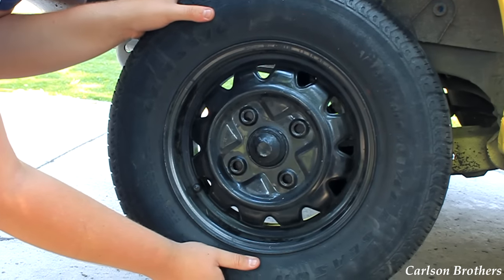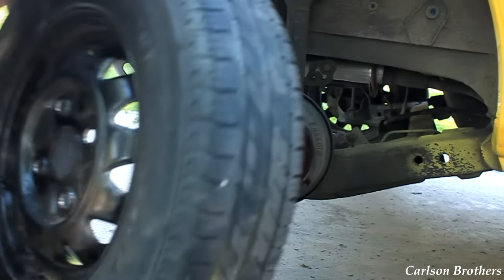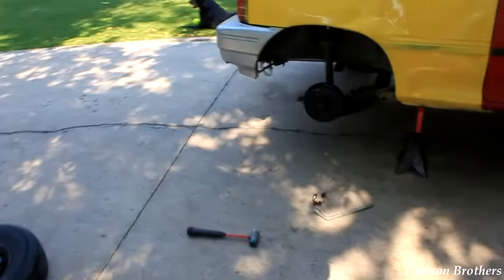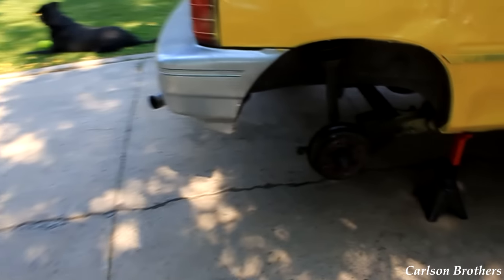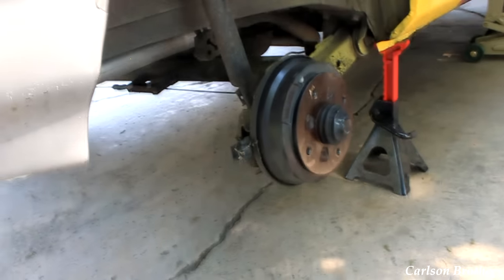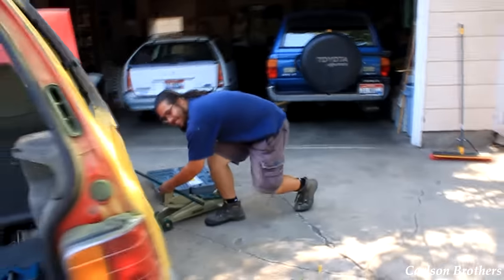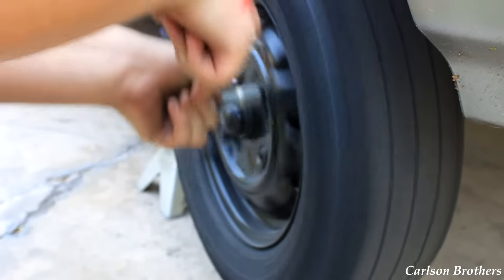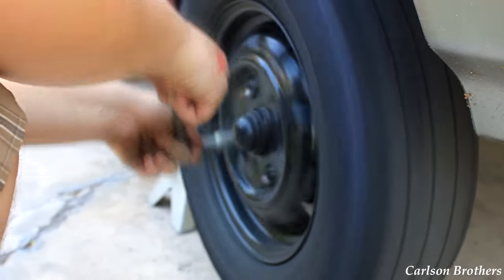All right, not 15 seconds after that last shot, we got the bitch off. Time for this thing to get hella dope. All right, guys, I think the issue was Ross doesn't beat things off as much as I do, so he couldn't get it off as easily. But I've got an expertise in the field. Pro level removing of lug studs.